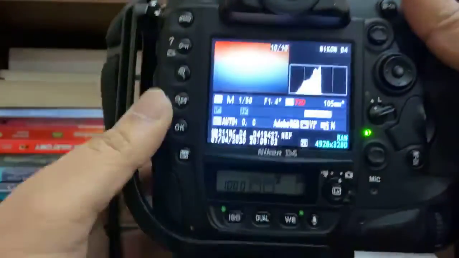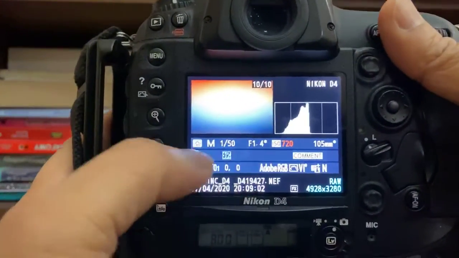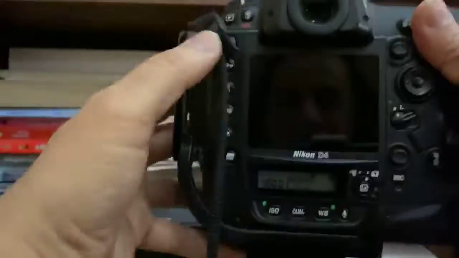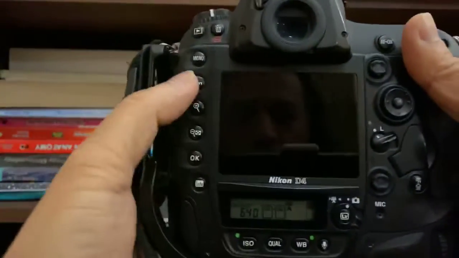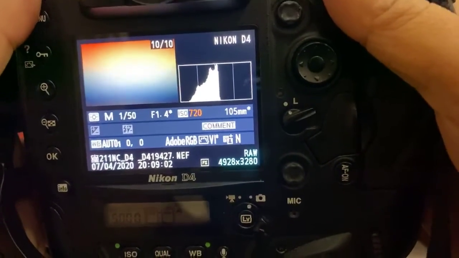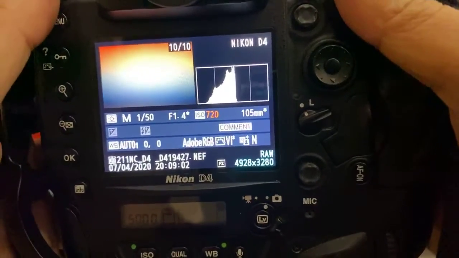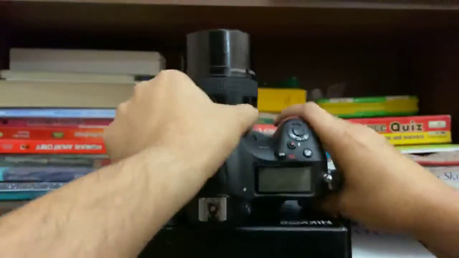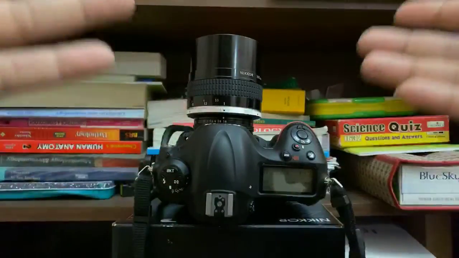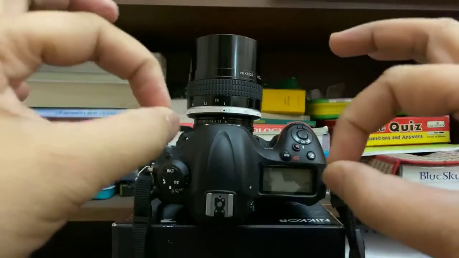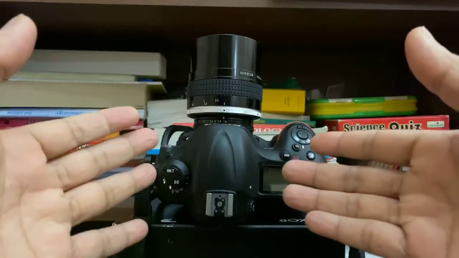Okay, you see, that's 1.4, not 1.2. What happened? So if I take a shot, it's a 1.4 lens. It's in the raw file. Let me show you. It's in the raw file, 1.4. Okay, it should be 1.2, 1.4 with the static. It means that it's 1.2. And I have the 1.8 lens. It's written over here. I am cheating the system. How beneficial is the EXIF data right now? Zero. I just cheated the system, right?